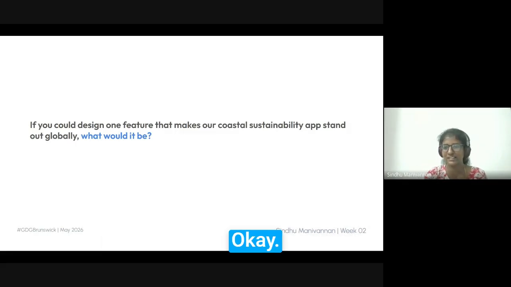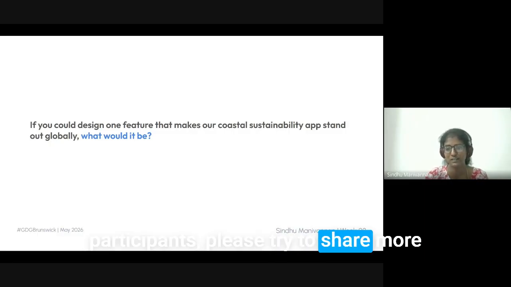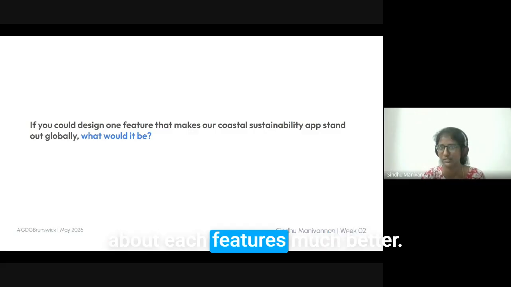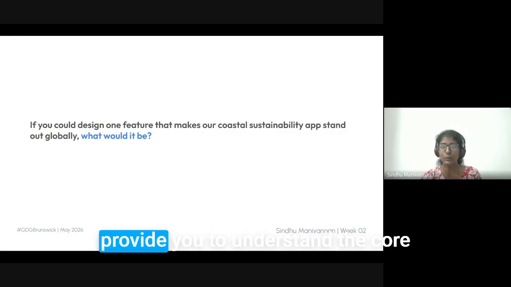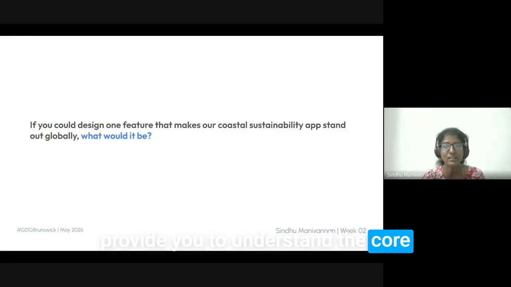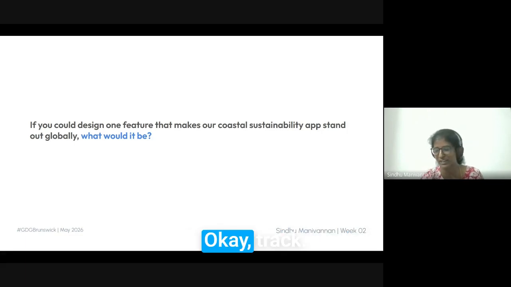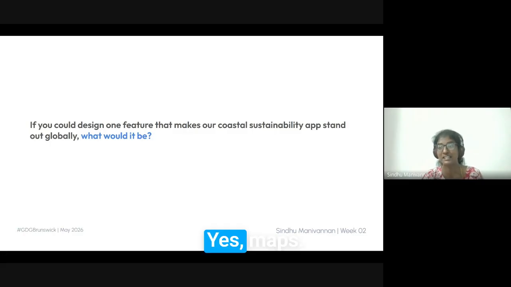Trackers, okay. Any other answers? Participants, please try to share more answers so that we can discuss each feature better, because today AppSheet will help you understand the core aspects of building any kind of app. Okay, tracking details, fine. Any other feature? Yes, maps. Okay, good.